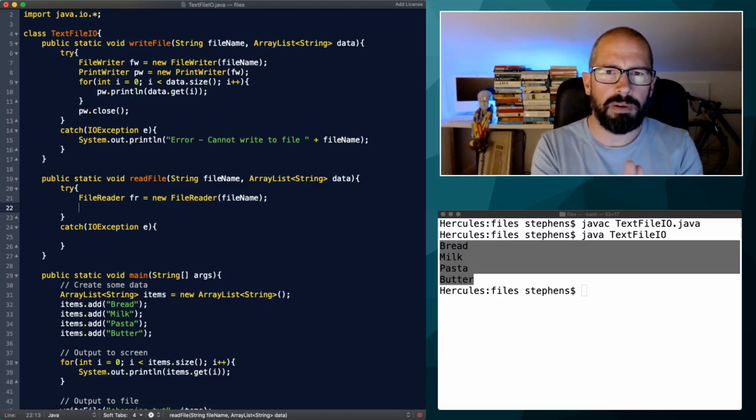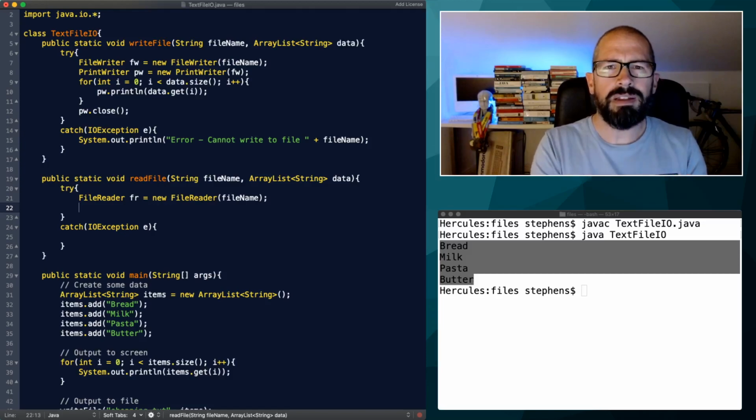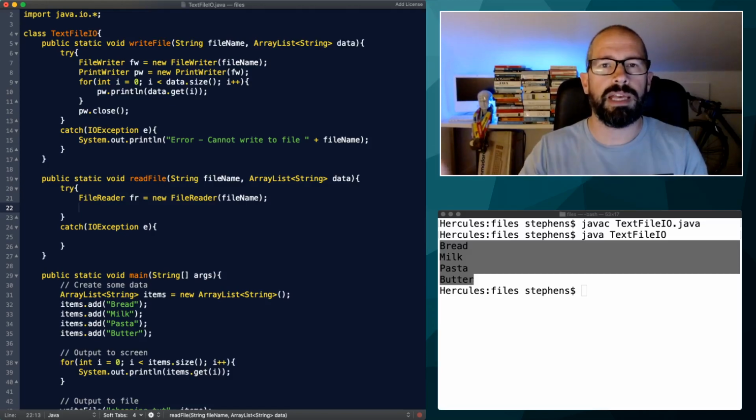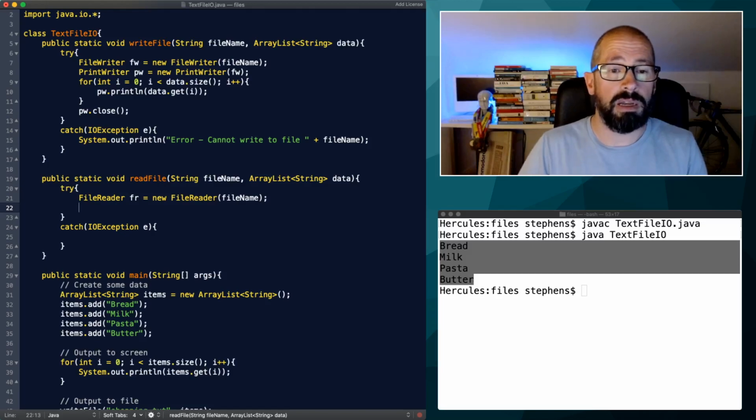I read the second character, I can do something with it. And that's not very useful to me, because what I would like is to be able to read in the file line by line. I want to read the first line of the text file, then the second line, then the third line, and so on. So that's a much nicer way for me to read in my shopping list items. If you wanted to read it character by character, you could use the FileReader class to do that.